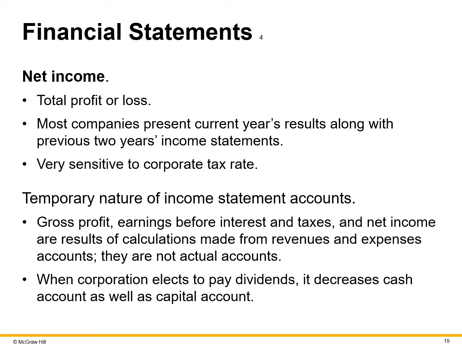At the end of each accounting period, the dollar amounts in the revenue and expense accounts are moved into the retained earnings account, one of the owner's equity accounts. This shifting of dollar value from revenue and expense accounts allows the firm to begin the next accounting period with zero balances in those accounts. When a corporation elects to pay dividends, it decreases the cash account as well as the capital account.